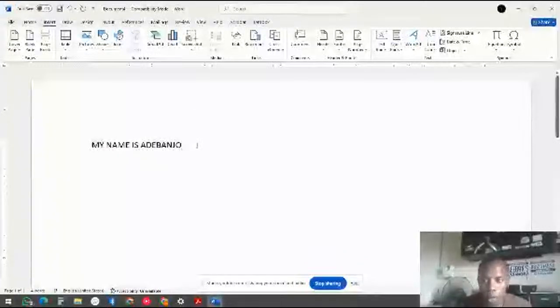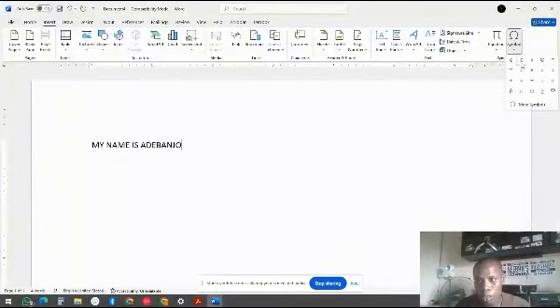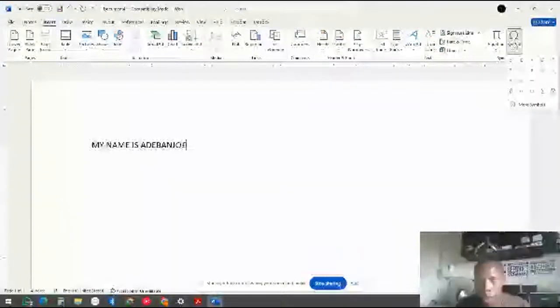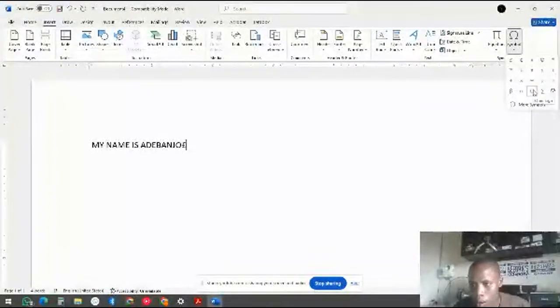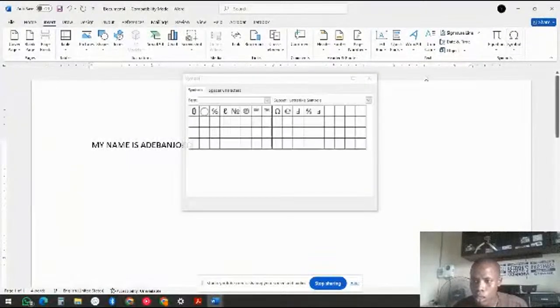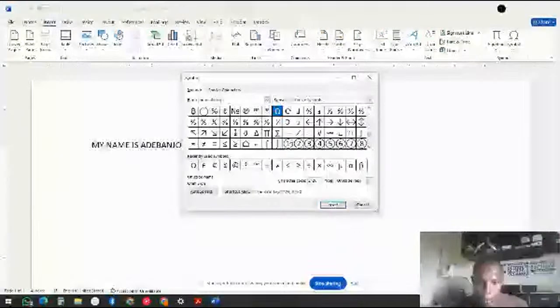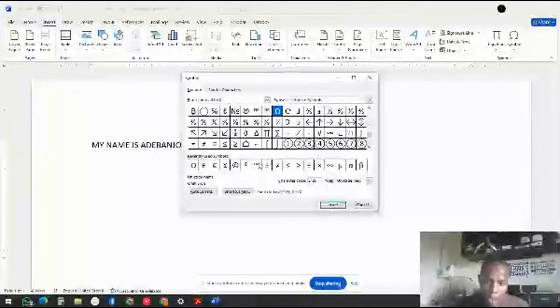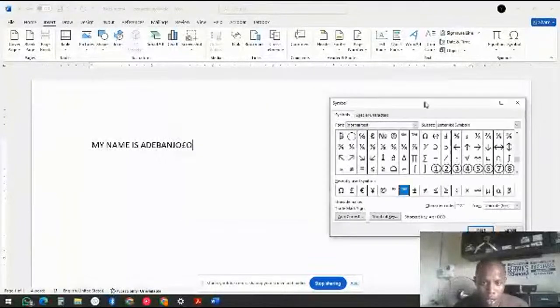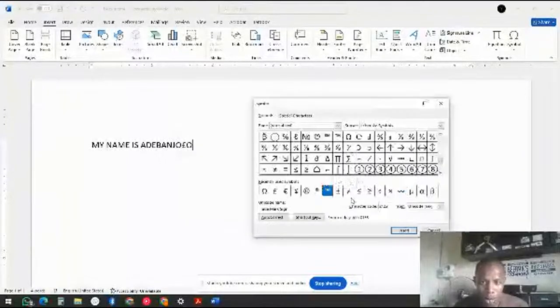You can easily come to the symbols panel under Insert and insert some symbol like the alpha symbol. You can get more symbols in the symbols panel as well, like the registration mark, trademark, and so on and so forth.